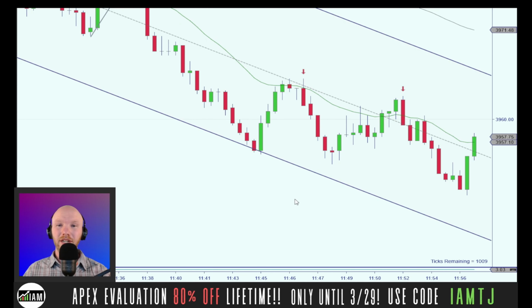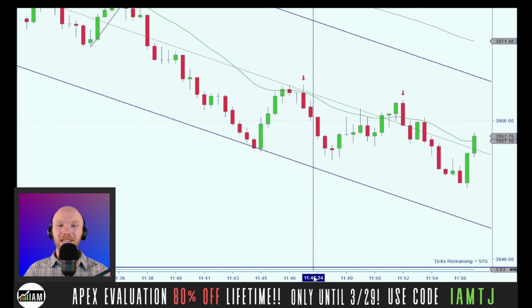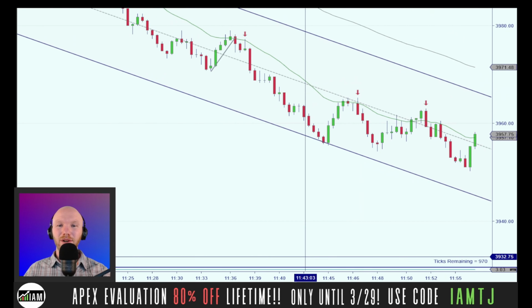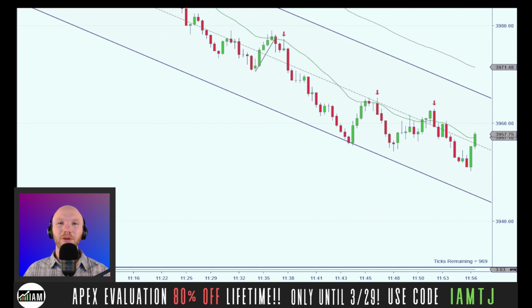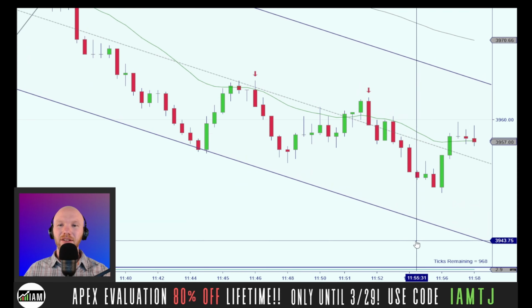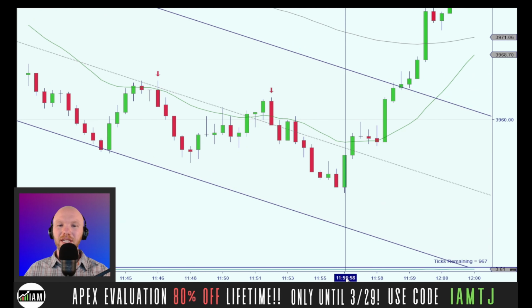Yet another winner. And the higher low, or sorry, the lower high works out well too. Either one of those could have been just fine. So you had 3 trades right in a row. This is what happens when you're patient. You wait for high probability setups, and then all of a sudden we get this crazy reversal.